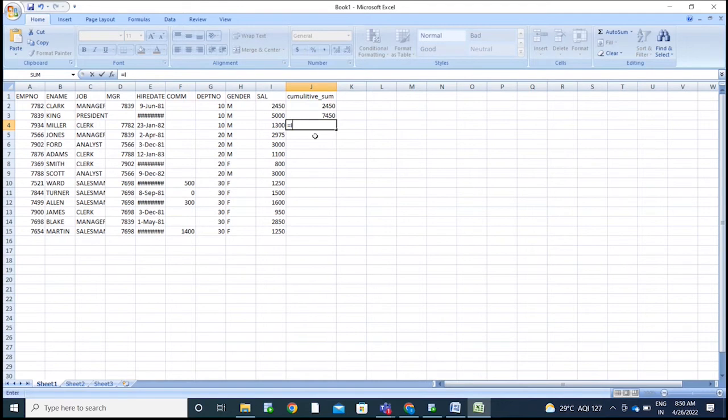Okay, so you need to use SUM OF, okay, sum of. So you can check like this. You need to use the function like this. Okay, so if you want to make it like this, you need to use this function like that. Okay, so this is called a cumulative sum. We need to perform like this. So if you are in the 10th position, the 10th employee, you need to count the sum of the salary of the 9 employees along with your salary, and display that as a cumulative sum.